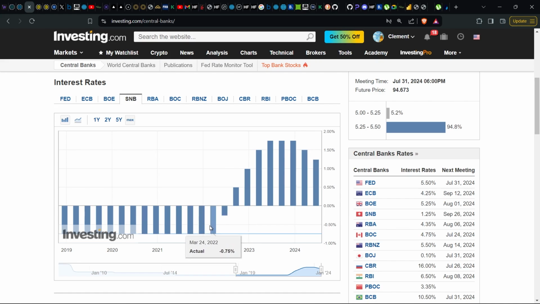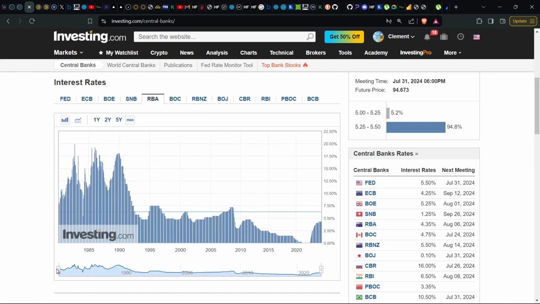And they started hiking the rates from initially negative, so in June 2022, they hiked the rates by 50 basis points. This is a 50 basis point change, and then again by 75 basis points to bring it from the negative to 50 basis points, and then another hike of 50, another 50, and then one last rate hike of 25, and then they started cutting just this year. So you can see between 2022 and 2023, most economies were actually raising interest rates.